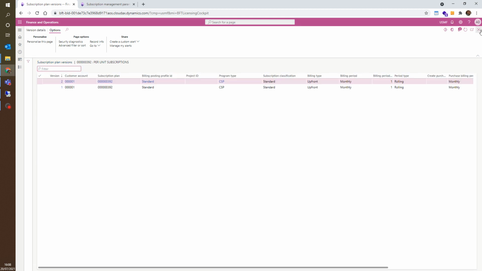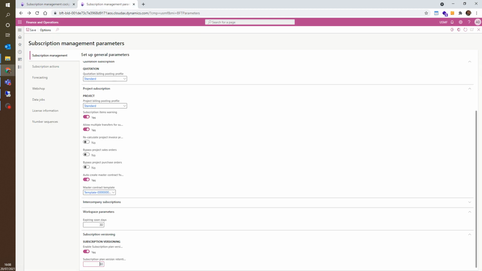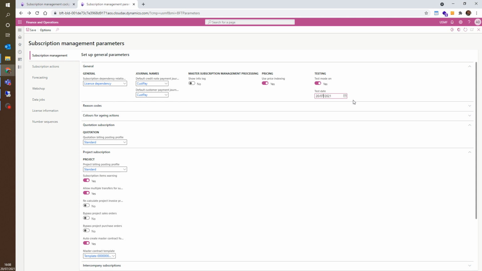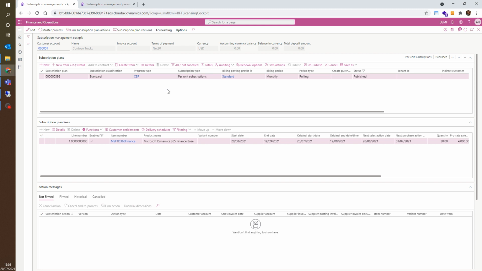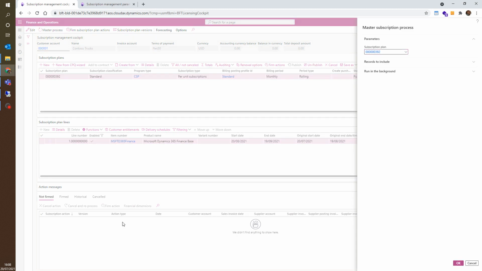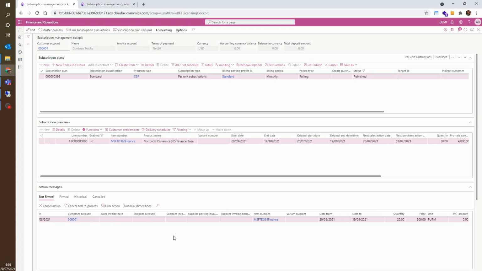And in this case again, of course, if I move now to the next cycle, usual disclaimer applies, don't use the test mode on production. I run the master process, and now I have the new price, and then I can firm this out.